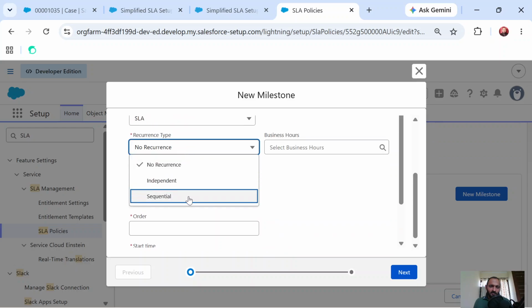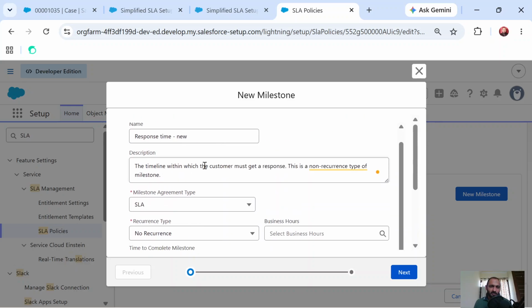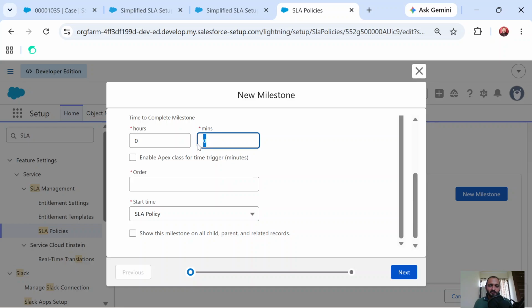And sequential means your milestone depends on another milestone. Suppose you want a resolution milestone of 48 hours, but you want that milestone to get activated only when the first response milestone, which is this one we are setting up right now, gets completed.